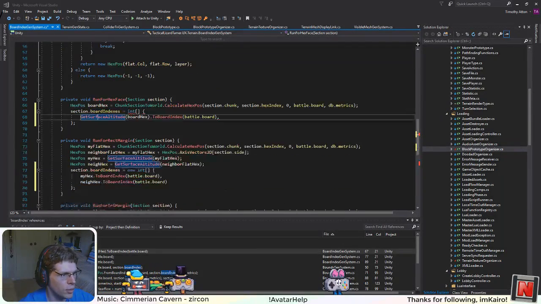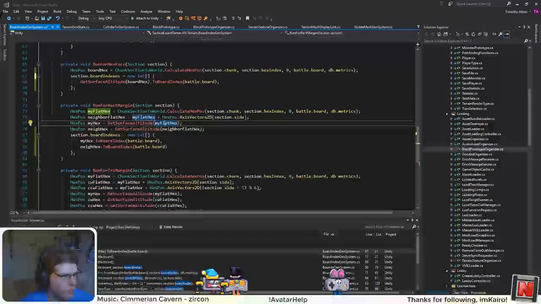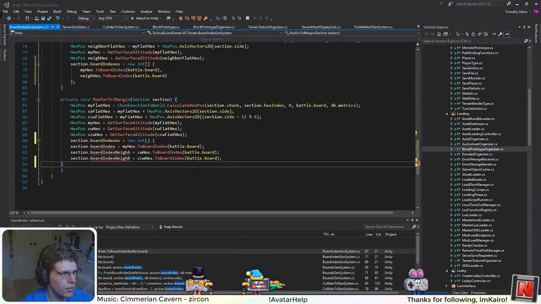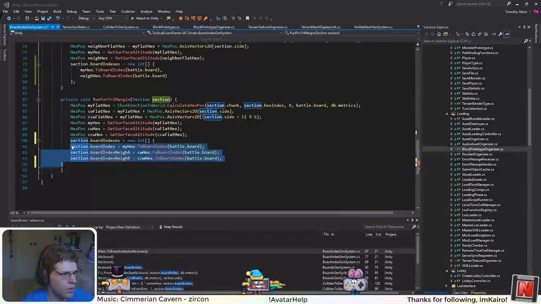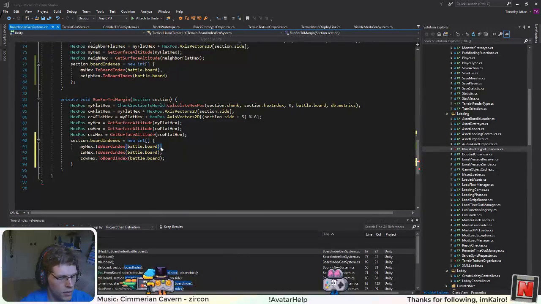So, I mean, this is way cleaner, but I'm just not looking forward to having to update everything. What's wrong with this? Oh, I forgot the new. Okay, but thankfully it's going to be easy to convert, and so I don't think this should introduce any errors in the code.